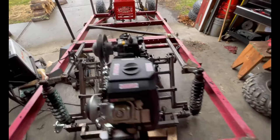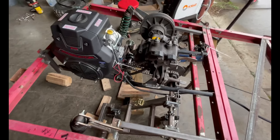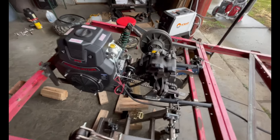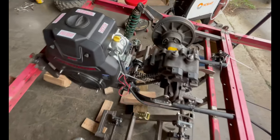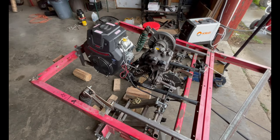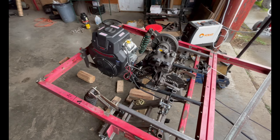All right, so I'm going to keep working ahead. I'm going to do some finish welds. I like how everything is looking. And I don't know where this video is going to end with what progress. And unfortunately, I don't have any building montage. So maybe I'll do some more stuff. And when I get my GoPro, that'll be part of the video as well.